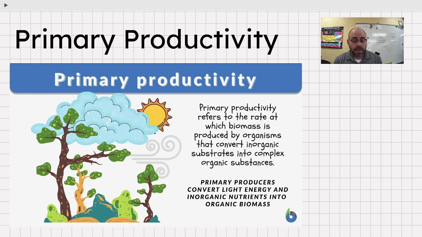How are they producing that? They're producing it with processes like photosynthesis, right? The amount of photosynthesis that's taking place in an area where solar energy is being converted to chemical energy, compounds like glucose, right? And so productivity has to do with producing glucose. All right, very important concept.